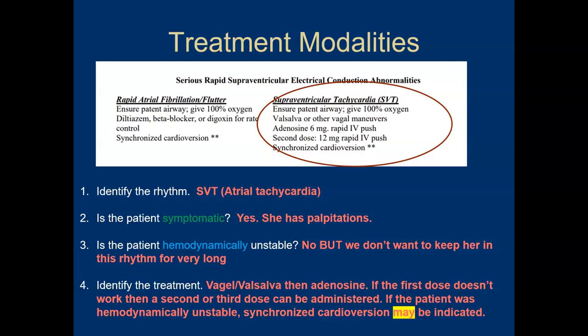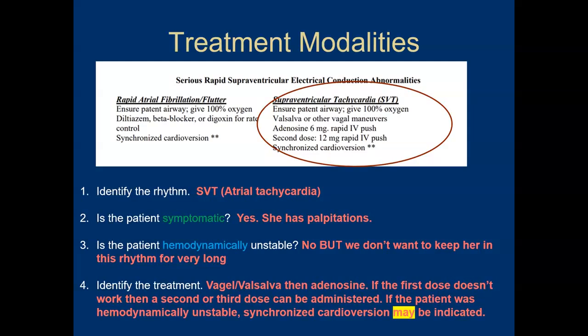Now, is this patient symptomatic? Well, yeah, the patient's complaining of palpitations. That's what that pounding in the chest is, palpitations. Very common symptom with tachycardic rhythms. Is the patient hemodynamically unstable? No, blood pressure's good. Patient's awake and alert because they're complaining. But we know that treatment has to be done, even though they're hemodynamically stable. If you had to run a marathon for days on end, you would collapse. Well, so will this patient if you keep them in this rapid of a rhythm for a long period of time. So we got to treat it.